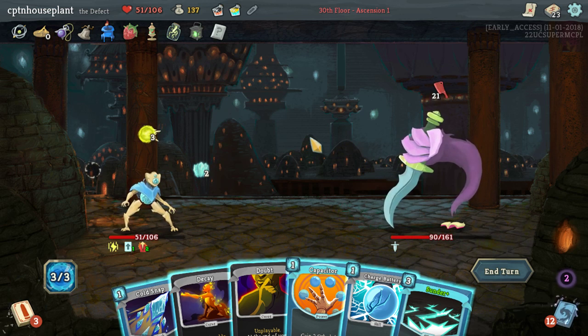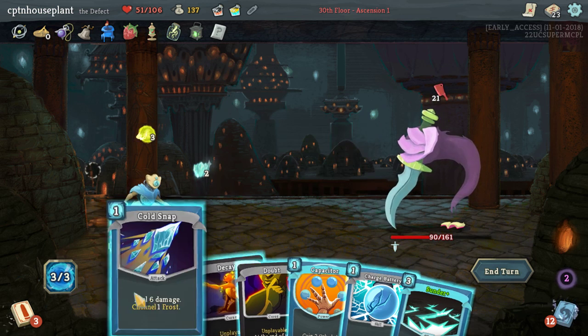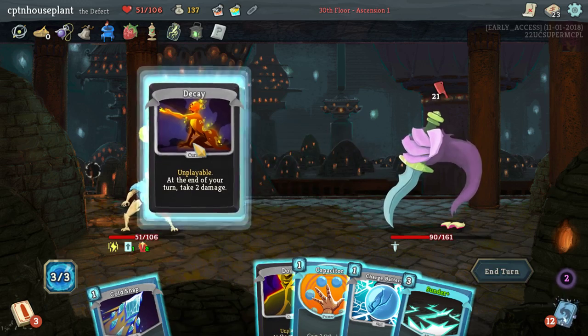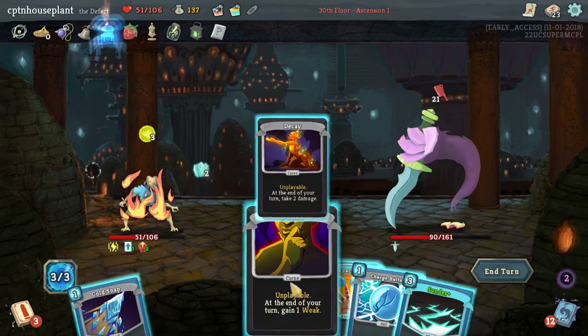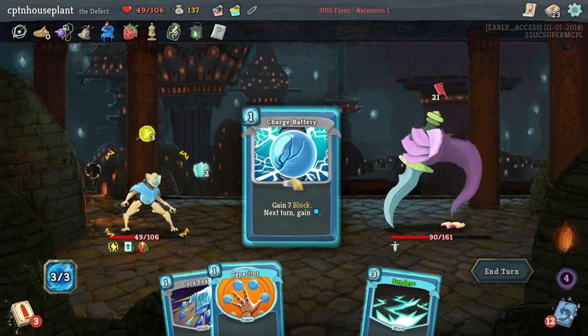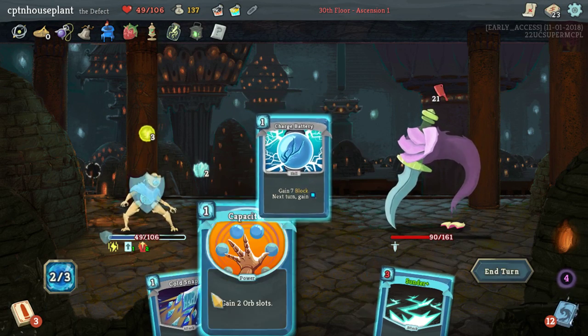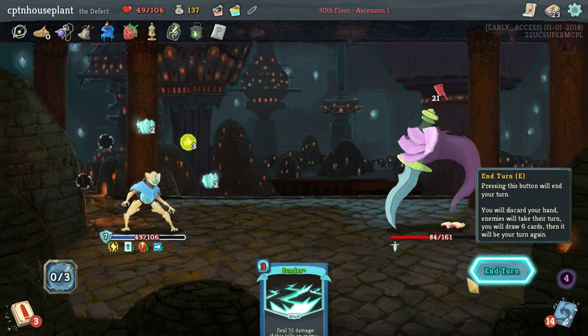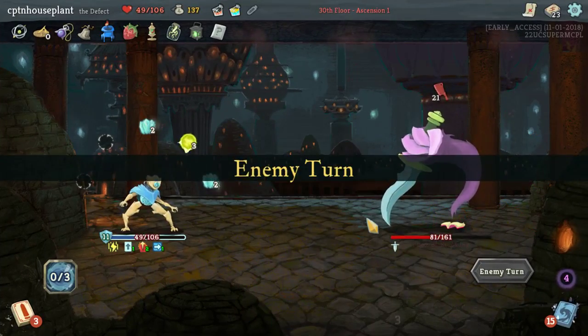Now all we need is an Echo Form, so we play that, and then we play both our Mayhems, and then at the end of each turn, we're playing the top four cards off our deck. These have to come out. You have to play Charge Battery, Capacitor, Cold Snap. We're going to take a lot of damage.